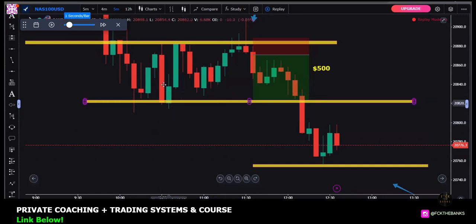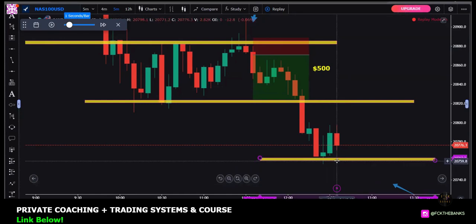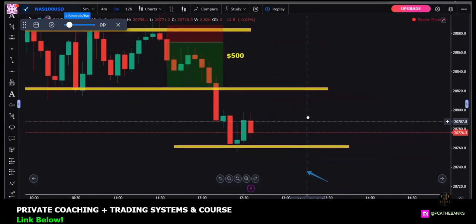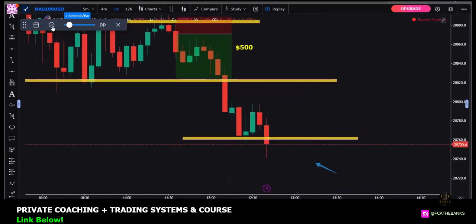As you can see, here was the low of the day, but now it's creating a new low. So this means that there's a possibility of price maybe wanting to reverse. Let's see. Now we see price right here kind of making a little support. So let's see if it continues or what will happen. Price is kind of okay.